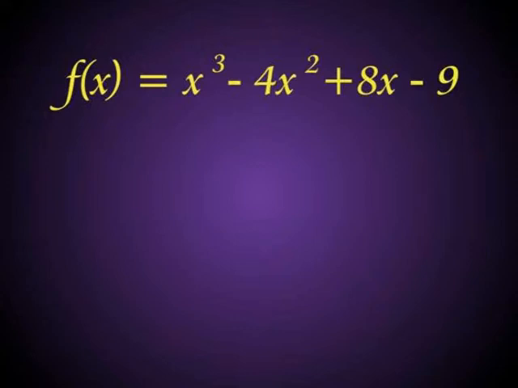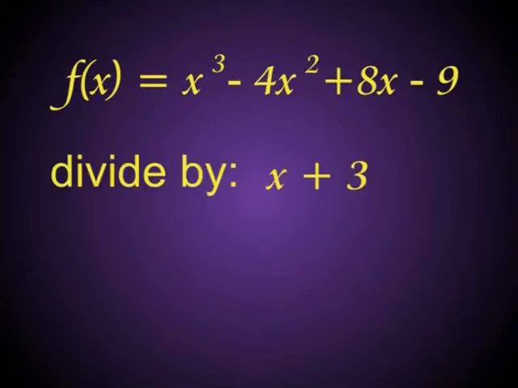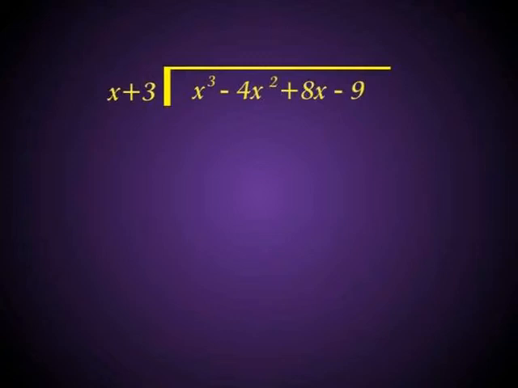Let us use the expression f(x) = x³ - 4x² + 8x - 9, and into that we are going to divide x + 3. Now, there are a few steps involved. Step 1 of long division: x into x³ goes x² amount of times, or rather x³ divided by x is x². So step 1 was dividing the first term by the first term.